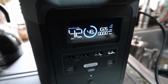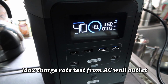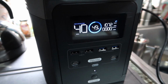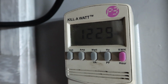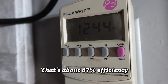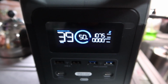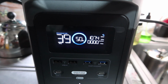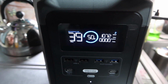Okay guys, check this out. After about 15 minutes or so of running, it is now charging at an incredible 1070 watts. As you can see from the kilowatt meter, it is drawing about 1230 watts from the power outlet. That's 10 amps, guys. That's 10 amps AC it's pulling from the wall outlet. So the EcoFlow Delta does live up to its hype about charging speed. 39 minutes remain to charge it 50%. It's about time somebody got this right.